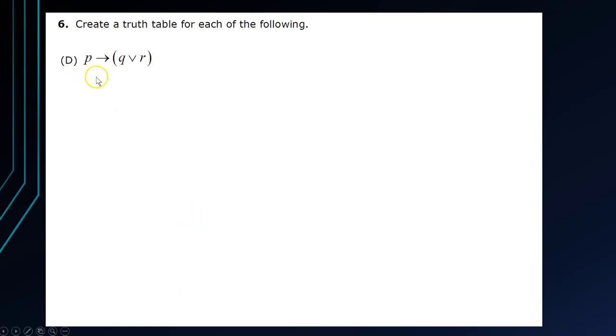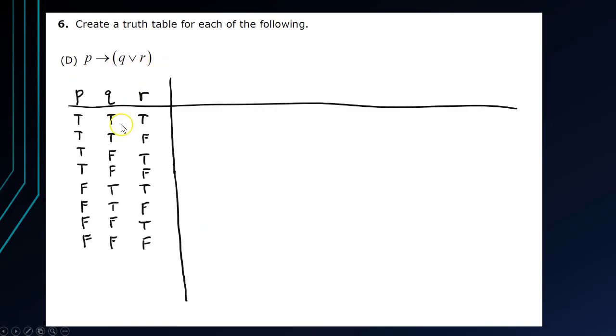Now for this one here, you have P, Q, and R again, so I'm going to start off the table with those three values involved. And remember, these can get a little more complicated. There could be nots in there, there could be other conditionals and intersections. So keep in mind that it could be more complicated than what these are showing.